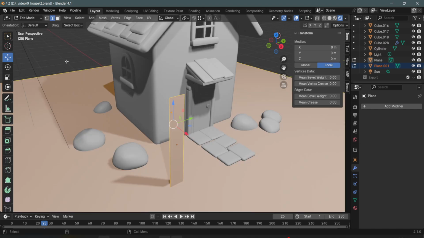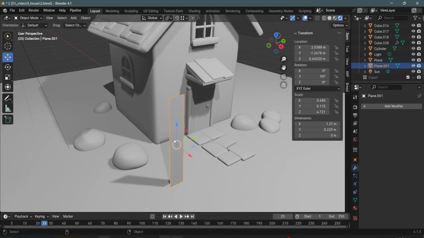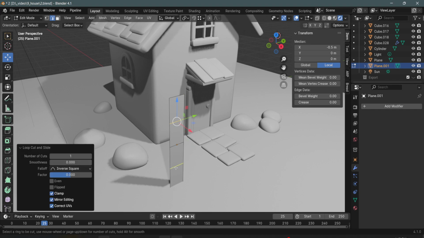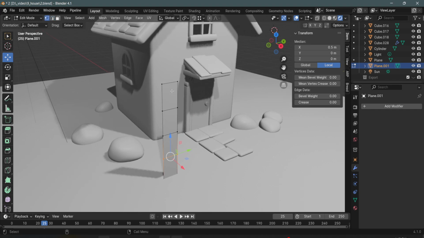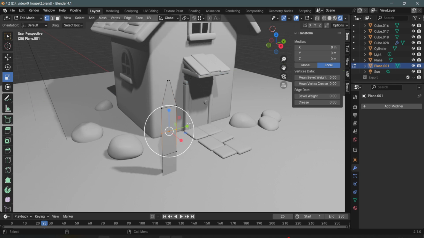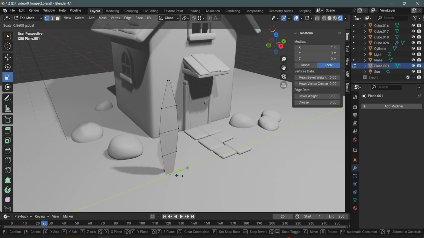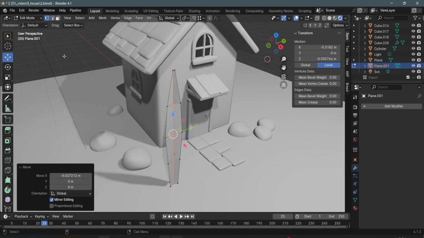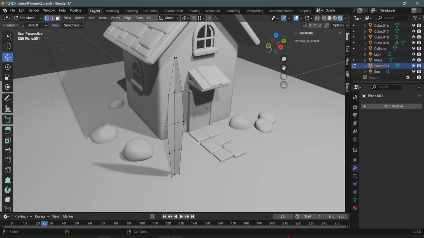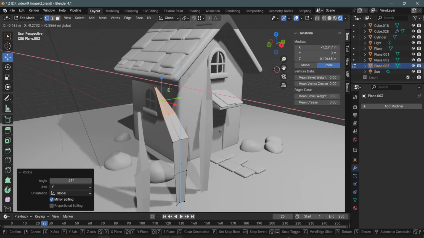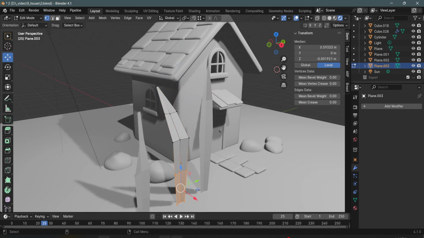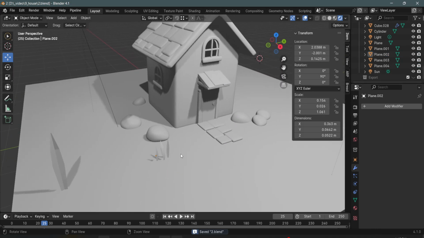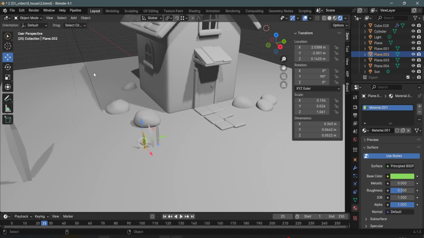And an easy way to make grass, I think, is make a plane and then make it a rectangle. And then add a loop in the middle, and then cut the other 2 parts in half, and then scale down the top, and then scale out the middle, and then scale down the bottom a bit, and it's pretty close. It's good enough. And then add a loop in the middle, and then push it back a bit. And there you go. You can probably get away with 1, but I ended up making about 3. And then, of course, scale them down to grass size. Congrats, you made it through the modeling.